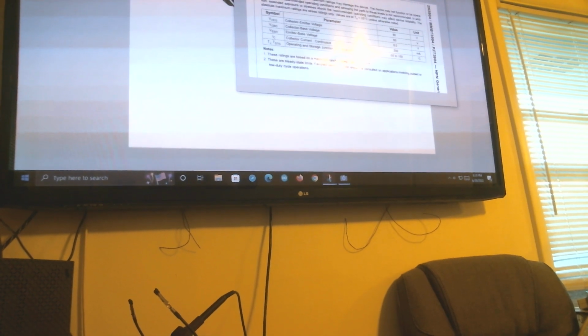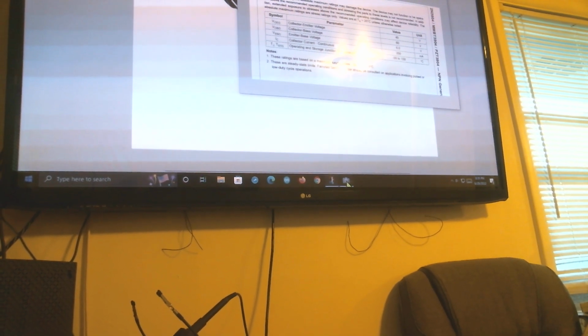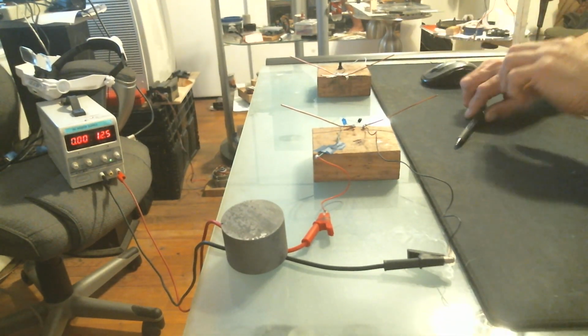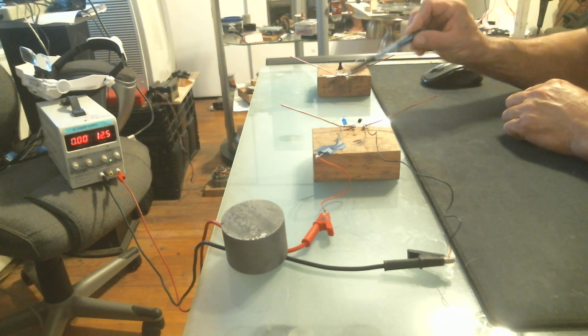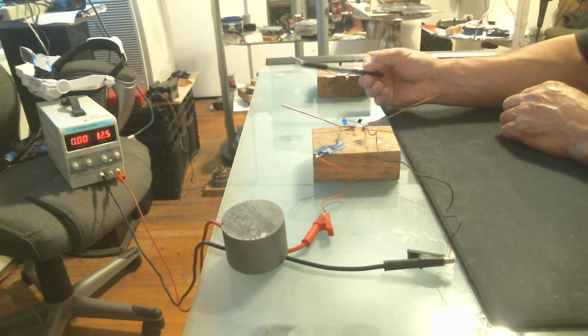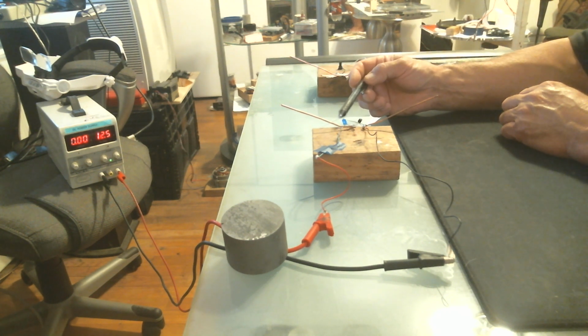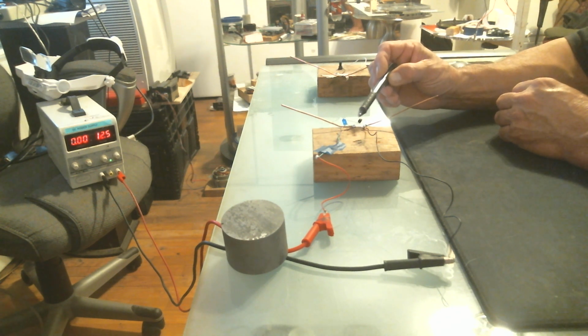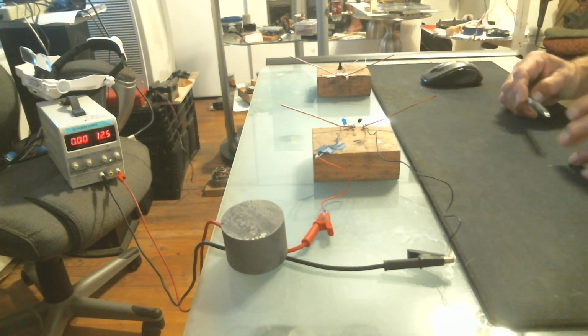So what does that mean? That means that this transmitter cannot apply, and this receiver cannot supply, more than 6 volts into this base before it burns them all up.